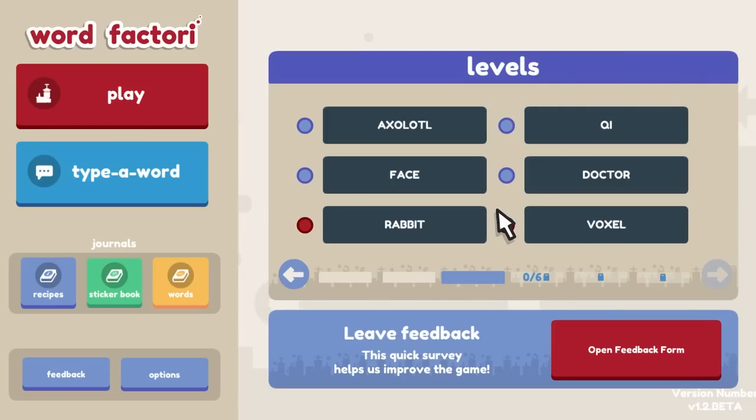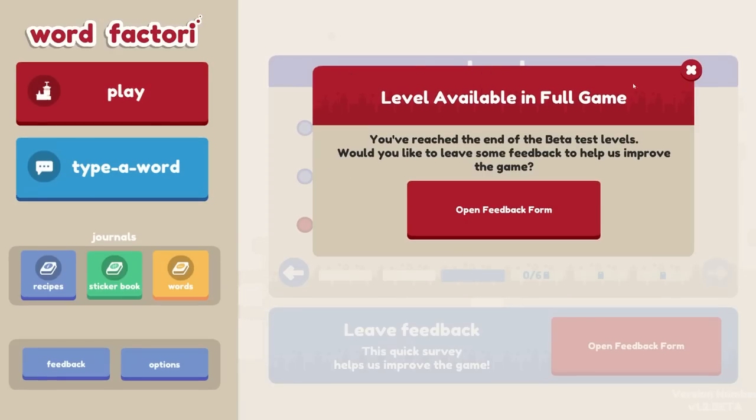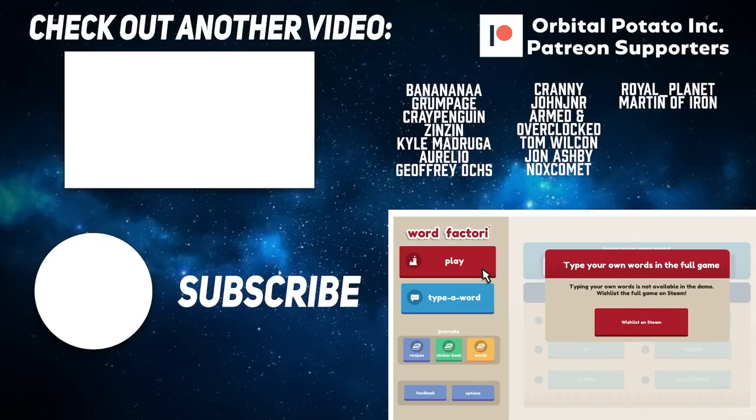But honestly, I am super excited to see where this game goes. I mean, there's a whole bunch more stuff that is coming along as part of the main game. It's gonna be good. You're gonna be able to type your own words as well, which is very, very cool indeed. I can't wait to see what more this game has in store.